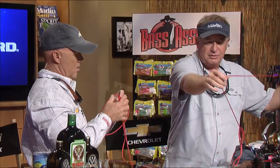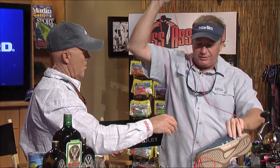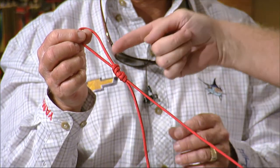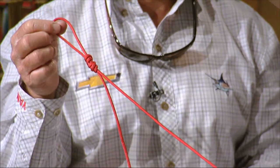Also, I said 3 knots. We're probably not going to have time to do all 3. If you learn how to tie a loop knot, and this is just a regular overhand loop knot, make a loop, put it through 3 times, and you can attach weights. You can attach this to your swivel as your leader connection. You don't have to use a crimp, but that's a 100% loop knot. You can attach your bank sinker to the bottom, or you could use that at the top of your rig to put a swivel on it.